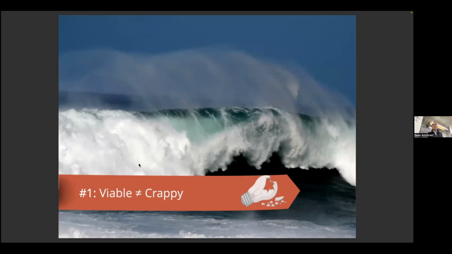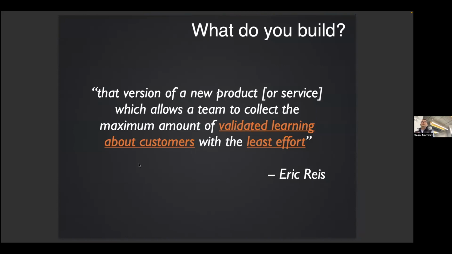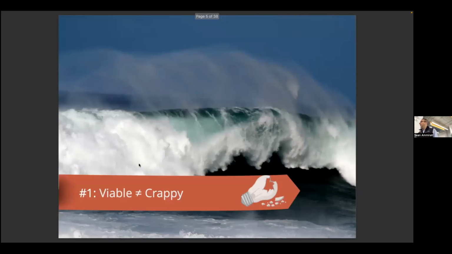Like, let me save you. You don't even need to build, there's no build, measure, learn on that, right? But what you actually want to do, the real essence of what we're trying to do here, is you're trying to do something really minimal, but do it in an awesome way. You're trying to do the little things that you're trying to test still with excellence so that you can validate or invalidate those critical things. And so again, viable doesn't equal crappy.